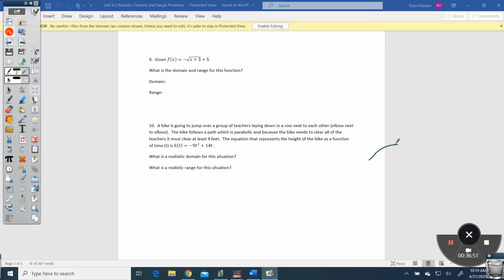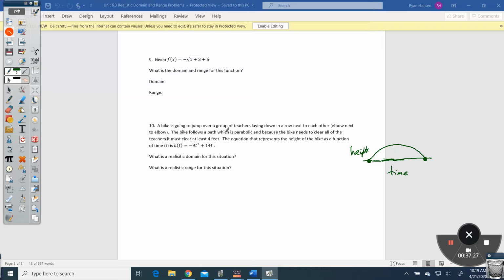So when we do this graph, yes, the bike follows this path, but actually this is going to be a time, a height graph. So down here, this is actually the time, not the distance the bike flies. And this is the height. We could have a height and distance, or we could have height and time. So we're doing it in time. So as time goes on, that bike is somewhere along here. So at 0 seconds, it's getting ready to take off. At this many seconds, it has landed.